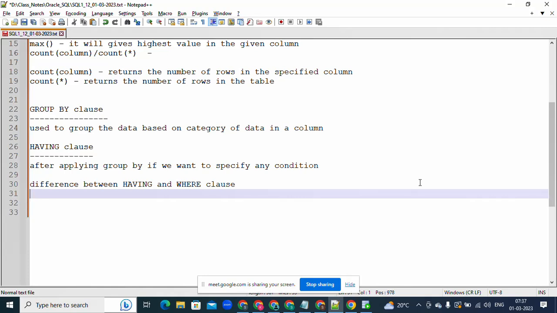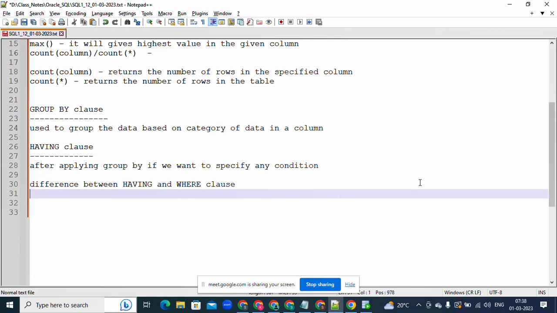But the where class is used to represent a condition for specific content. When we are using the select command without grouping the data, if you want to represent any condition, in that case we have to use the where class.